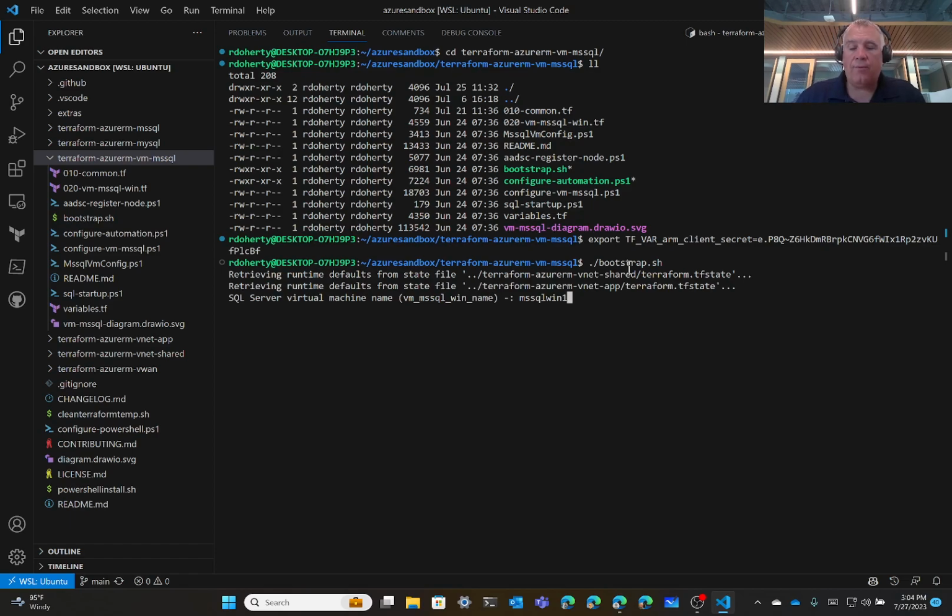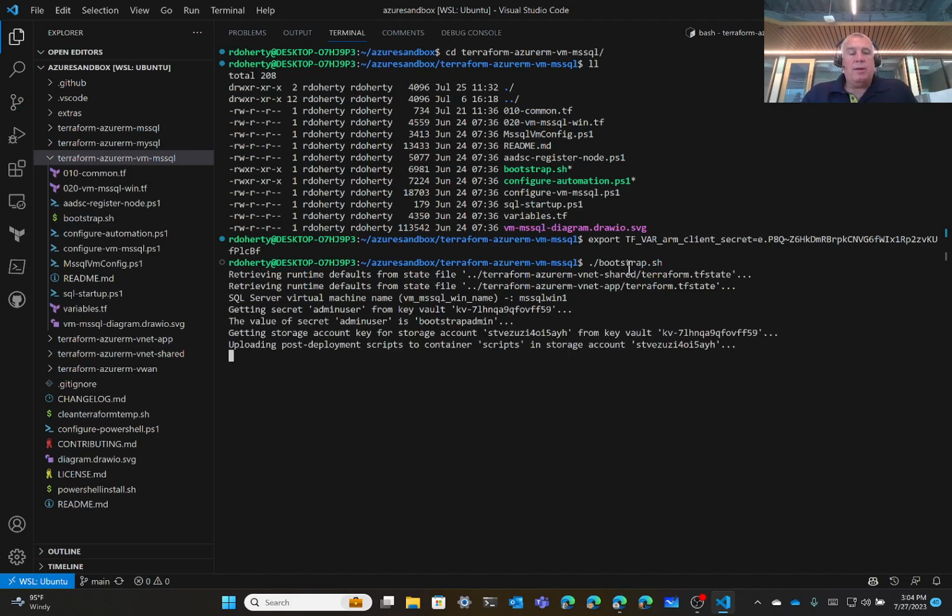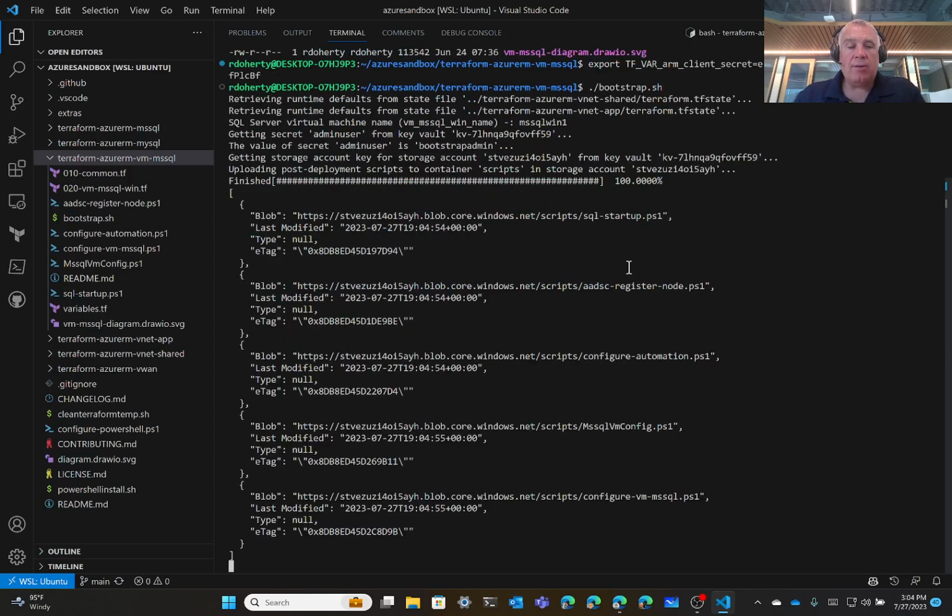So it looks like we've got a bunch of values from two of our previous configurations, VNet Shared and VNet App. So it only really needs one thing, which is the name of the SQL Server virtual machine. We're going to call it MS SQL Win1. And off we go.